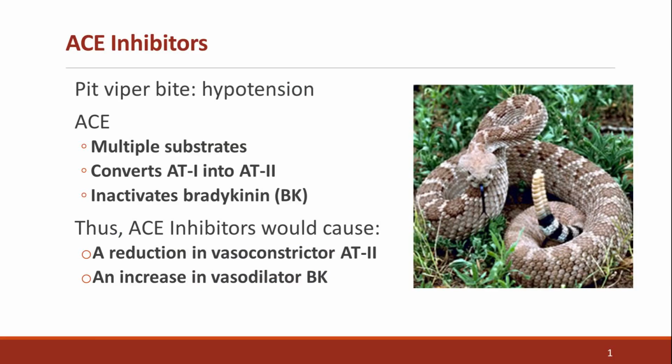It was the pit viper which brought our attention to the role of angiotensin-converting enzyme in this story, due to the presence of a natural inhibitor in its venom. The ACE inhibitors such as captopril, enalapril, and lisinopril act on angiotensin-converting enzyme. Remember, ACE also degrades bradykinin, a vasodilator. So when we inhibit ACE, we not only lower angiotensin 2 but also increase bradykinin levels, which further promotes vasodilation. That's why some patients develop a persistent dry cough, a hallmark of bradykinin accumulation.